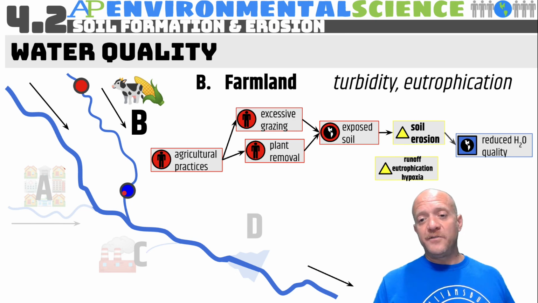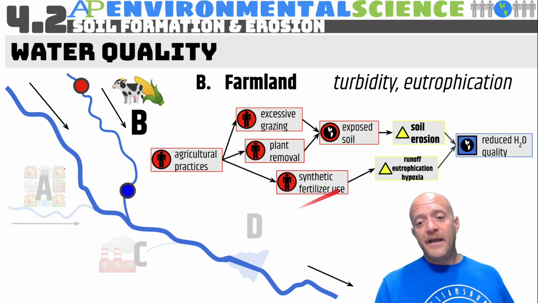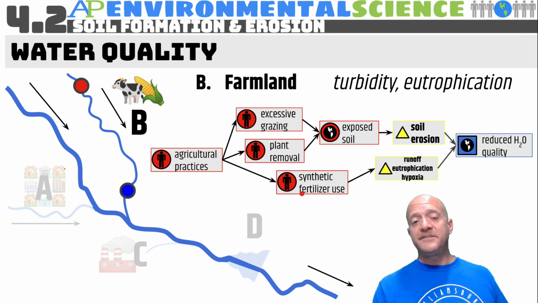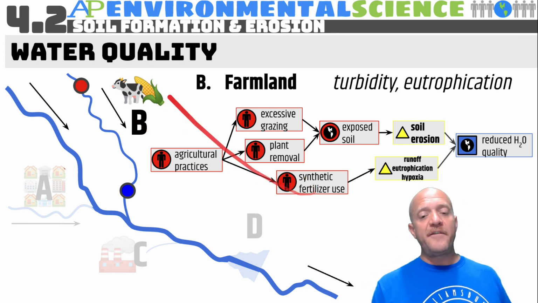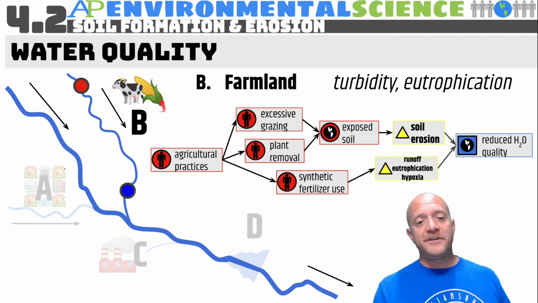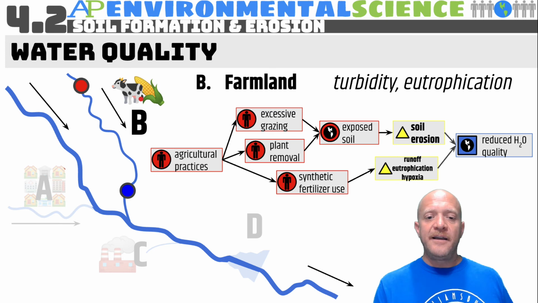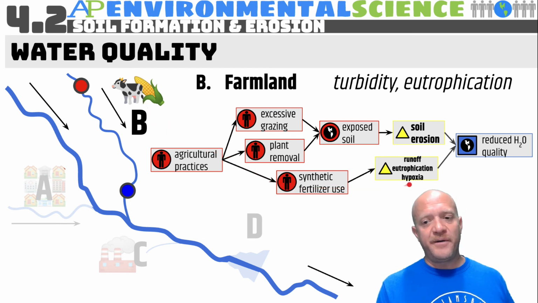Typically, if there was eutrophication occurring, obviously the majority of it will be from synthetic fertilizer use. Some of it might be from waste products from the cattle. Some of it might be from organic material from the crops, adding nutrients to the body of water. But typically it's going to be from the synthetic fertilizer use. Adding nitrate fertilizers at this farm is going to run off into a body of water, reducing the water quality.